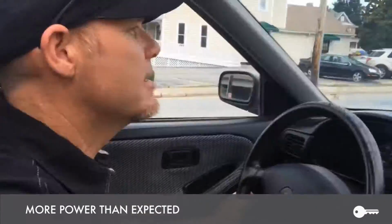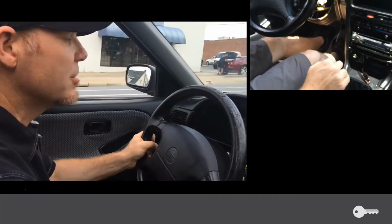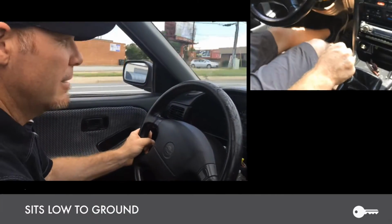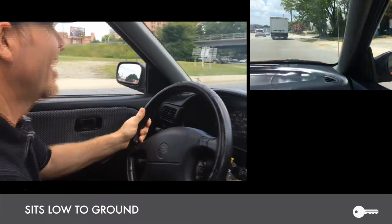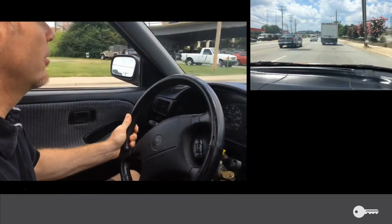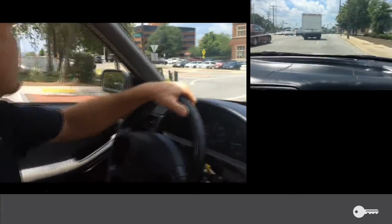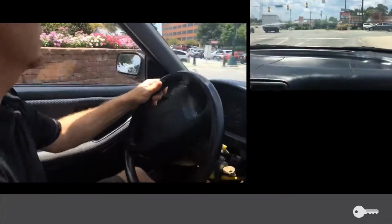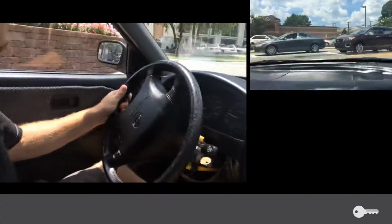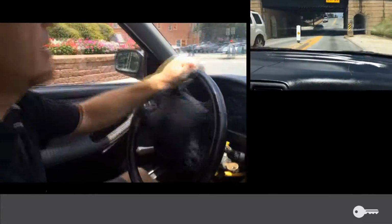Alright, so we're doing a road test, and things feel pretty good. I'm shifting and getting into the other gears. With the vehicles that I'm used to driving, I'm a little higher up, but definitely being low to the ground like this feels pretty good, I have to say. I'm enjoying this. I'm in 4th gear and I'm going 25 miles an hour, so that's not correct, but giving a nice turn, and things are feeling pretty good. Let's go down.